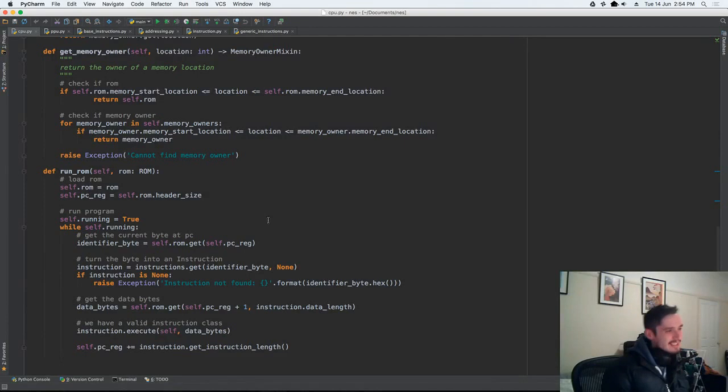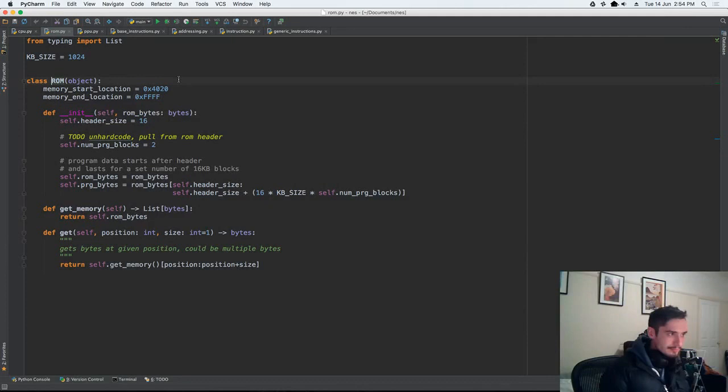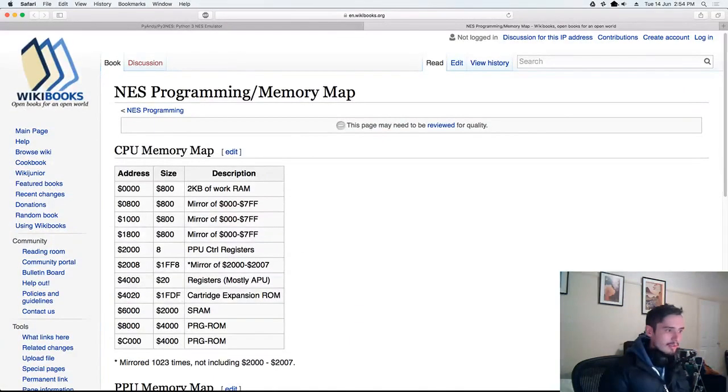Alright. So basically we're saying that the ROM is going to get loaded in, so where is it actually going to get loaded? This is the cartridge expansion ROM, and this is the program ROM.